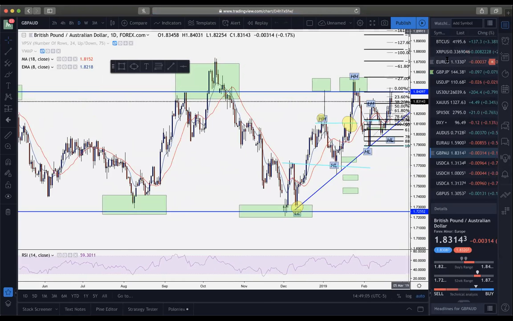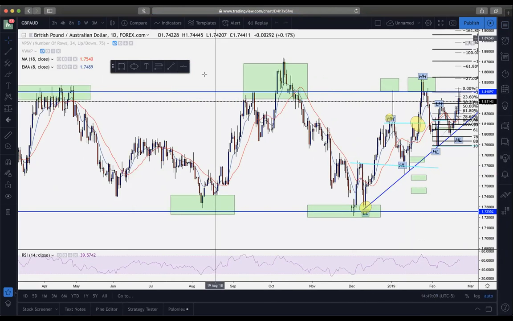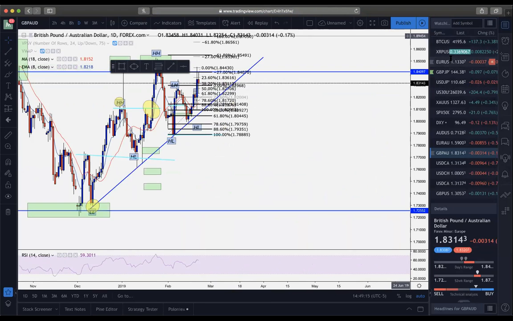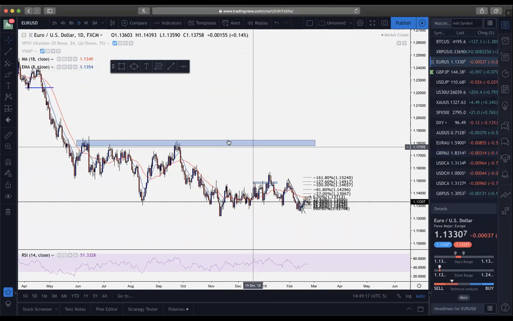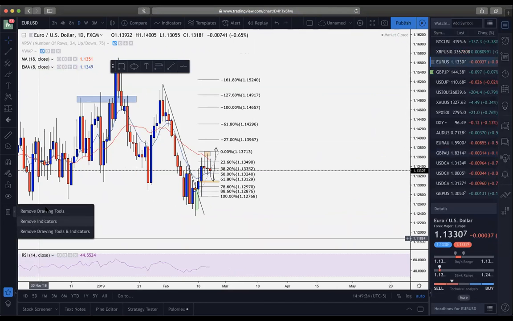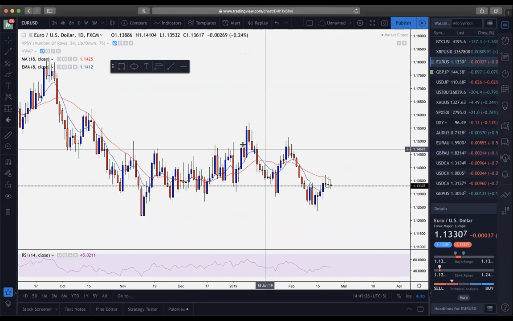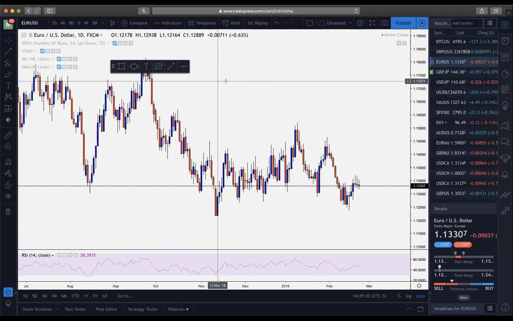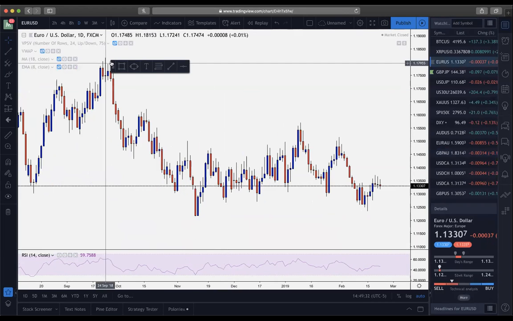Well, let's pull up a chart. So what pair do you like? The one that I've just naturally practiced on the most was Euro USD. Euro USD? Cool. So I like to start with a clean chart. I even like to take off my MAs, just hide them. Do you know about moving averages or no?